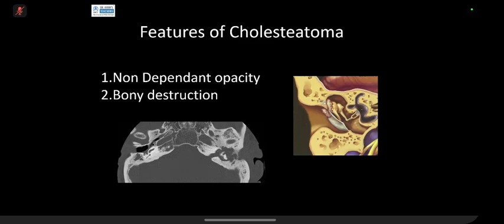So on CT, we are not very good. About 50% of cholesteatomas can be picked up. But the principle is that you must have a non-dependent opacity with bony destruction. Please remember, bony destruction can happen in acute conditions like acute mastoiditis or acute otitis media, etc. So you have to be careful, and the clinical scenario will also be helpful.